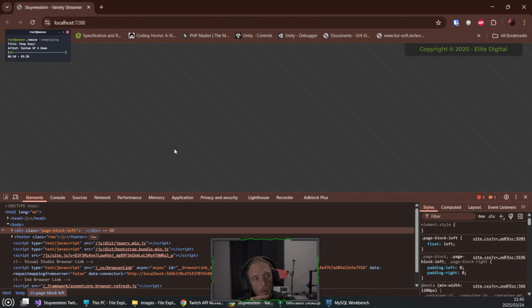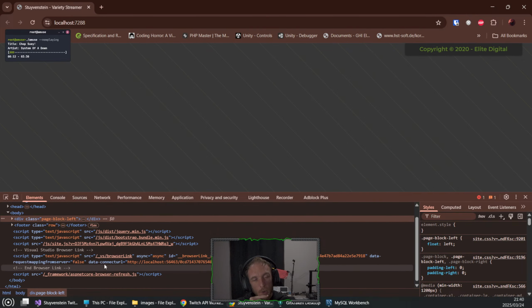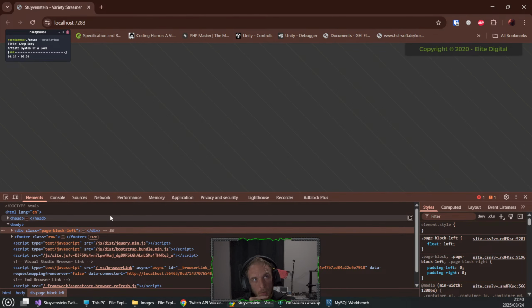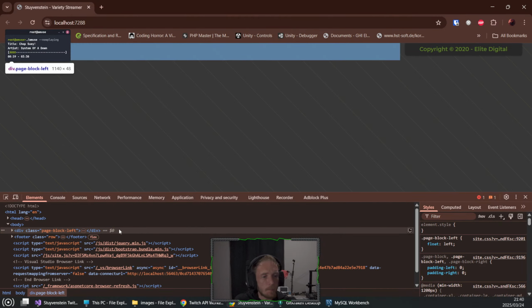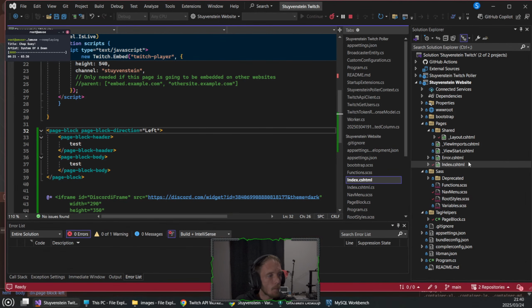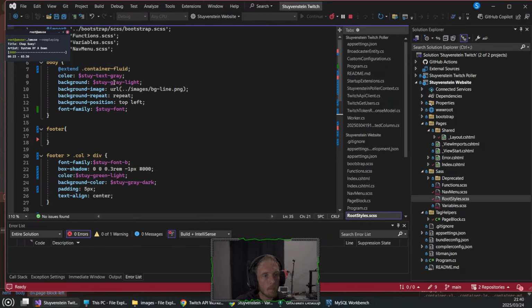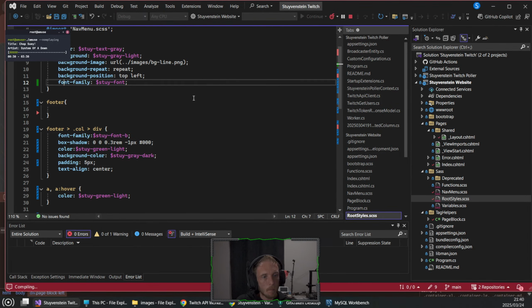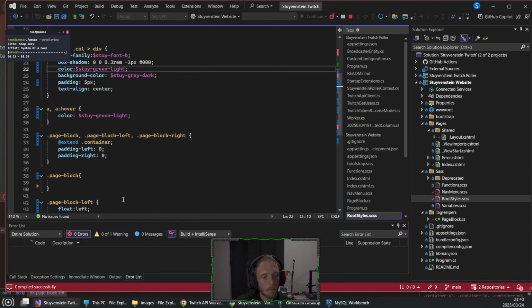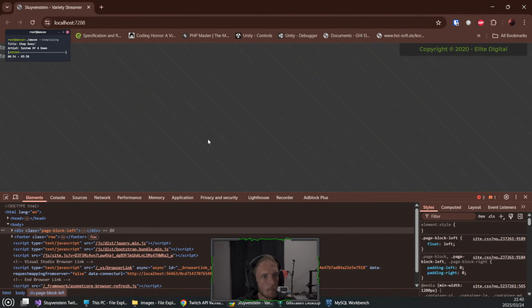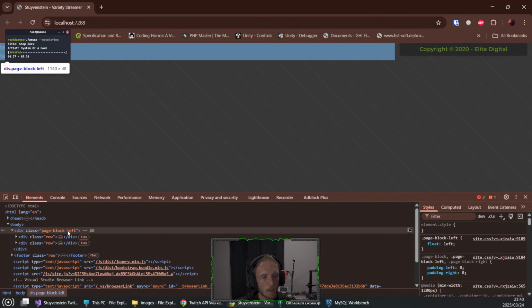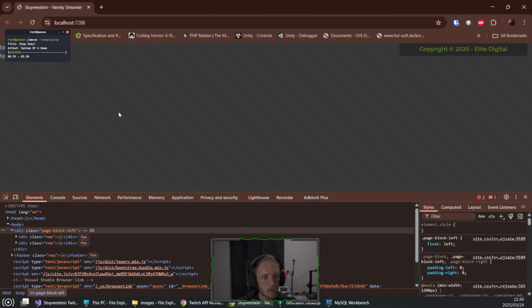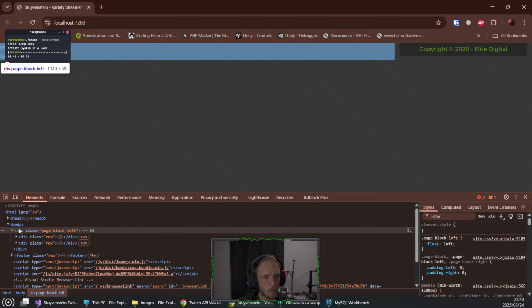Or the main body shouldn't be a container. Pretty much. That's what I'm thinking. Does that even make a difference? Let's reload again. Doesn't seem to.